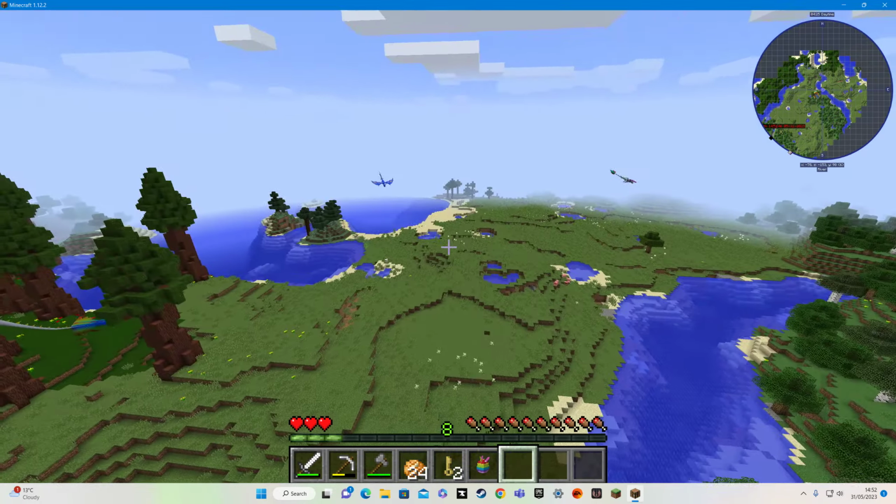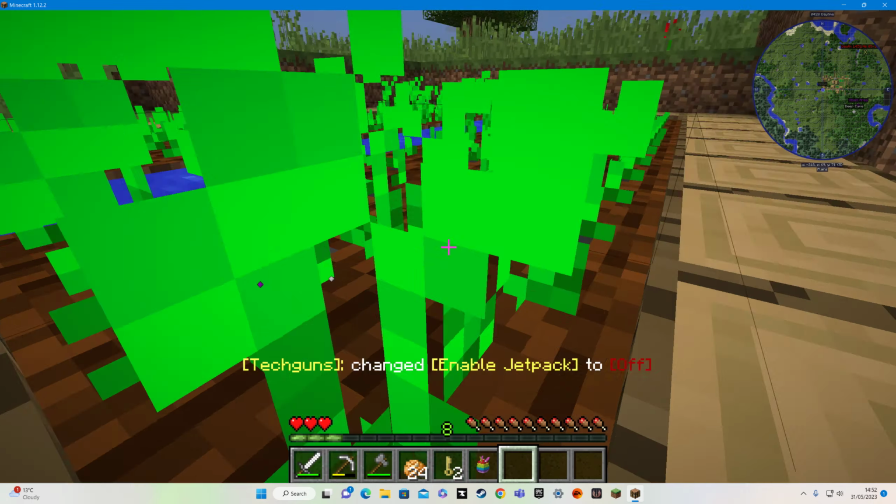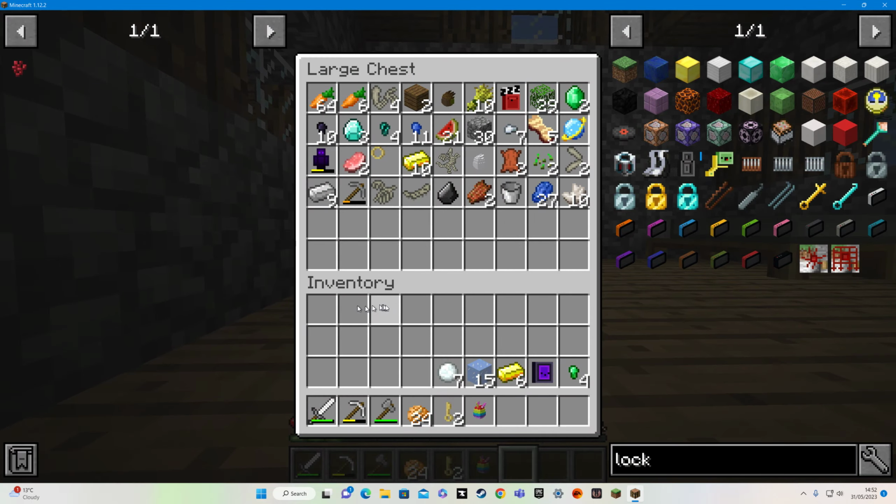Actually, if we just fly back... Not home. We'll find home, yeah. Because you said cloud, we go home. Yeah, it should do.